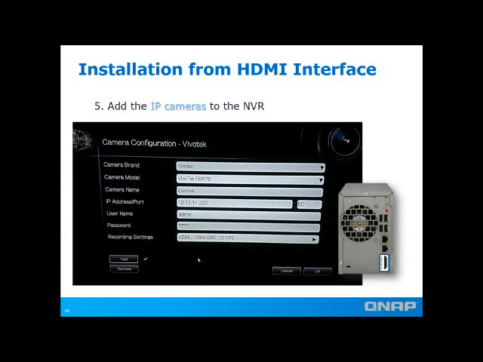And the last step, which is the fun part, is adding the IP cameras into your system. The information that we need is simple. When you pick a camera, for example, I have a Vivotek, I pick the model, I give it the name, and we will fill in the default password and account for you. And what the user needs to do is just select the recording settings.